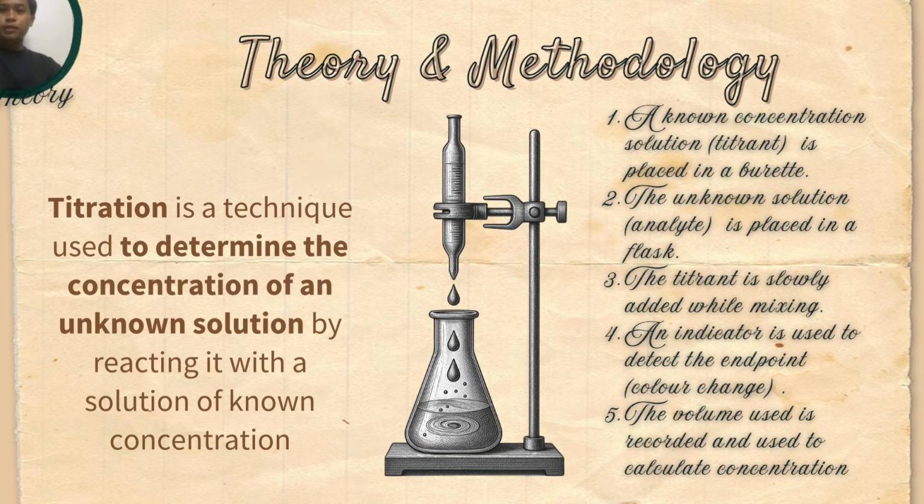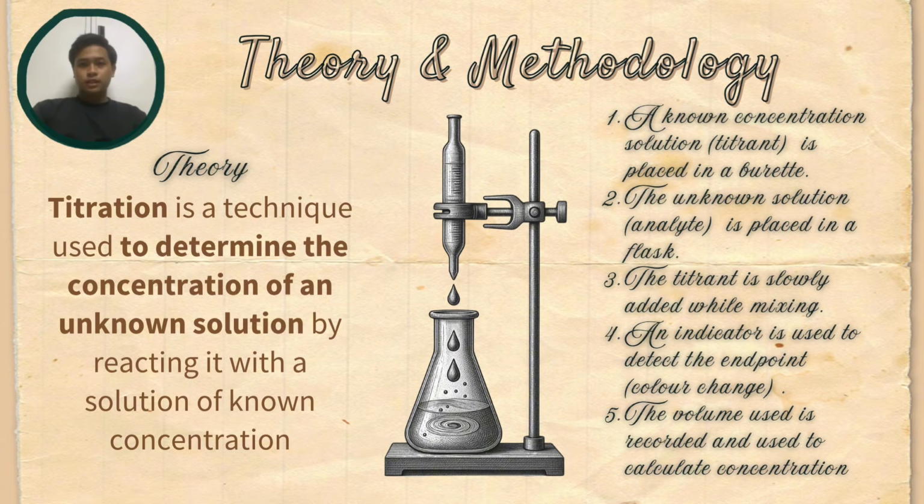I will explain about chemistry techniques that are used in the lab. We have 4 techniques, which are titration, filtration, distillation, and chromatography. The first one is titration. Titration is a technique used to find the concentration of an unknown solution by reacting it with a solution that has a known concentration. Basically, we use a chemical reaction between two solutions to determine the amount of one substance in a sample.